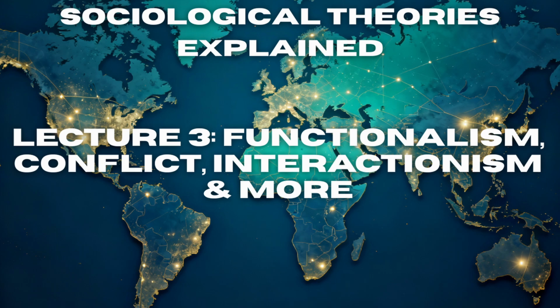Unlike macro theories, symbolic interactionism does not focus on large social structures or institutions directly. Instead, it investigates the interactive processes through which social reality is created, maintained, and changed. Critics of this perspective argue that it may overlook structural factors such as class, race, or gender by focusing too narrowly on micro level interactions.